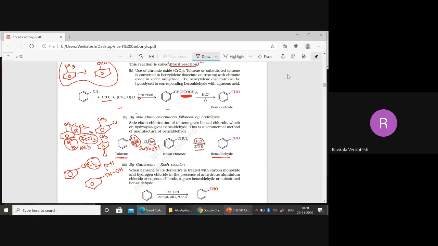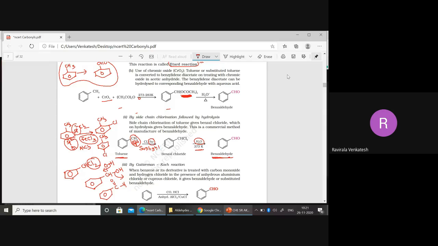Now what you have to do? Whenever a carbon has 2 or more OH groups, that is highly unstable, and immediately water has to be removed. See, this carbon is having 2 OH groups here. Therefore, it's highly unstable. Now, water is removed here. So you are going to get this product, C double bond O, C double bond OH. So we got benzaldehyde again.